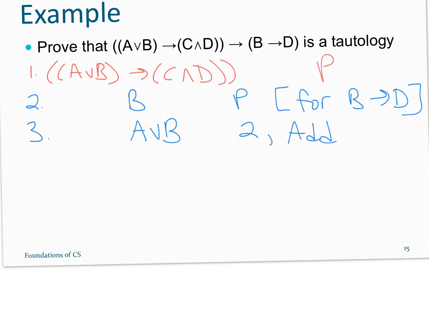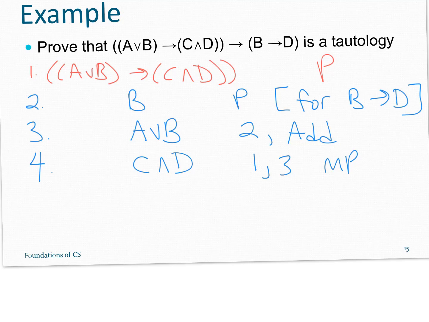But now I feel like I'm on a roll because modus ponens is my favorite, and I can use it, right? Because if I say I'm on line 4, notice I've got A or B here, A or B there, so I can conclude C and D. And of course, this was given to me as a homework problem, so whenever I can apply modus ponens I want to, so I will try. I can conclude C and D based on line 1 and 3 modus ponens.